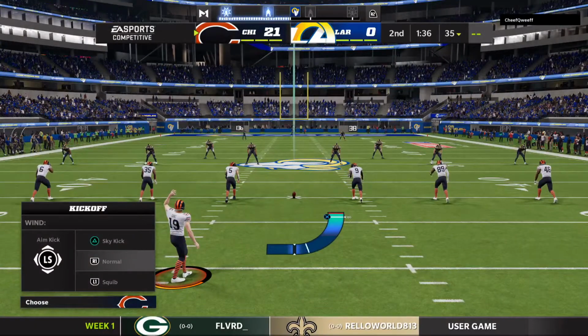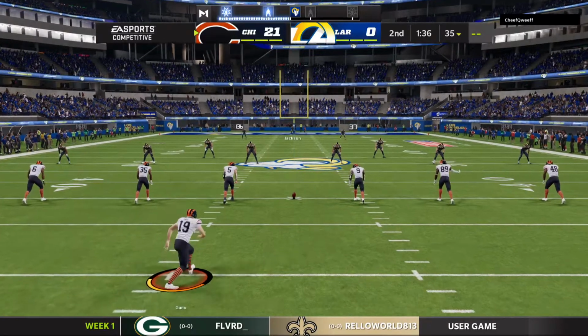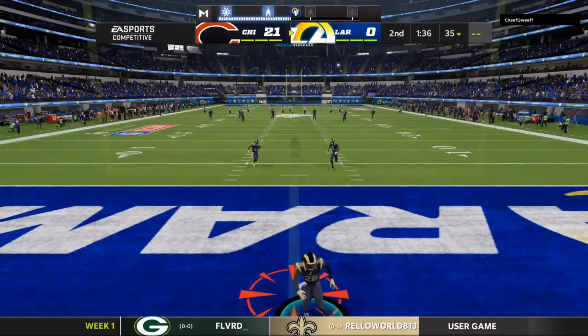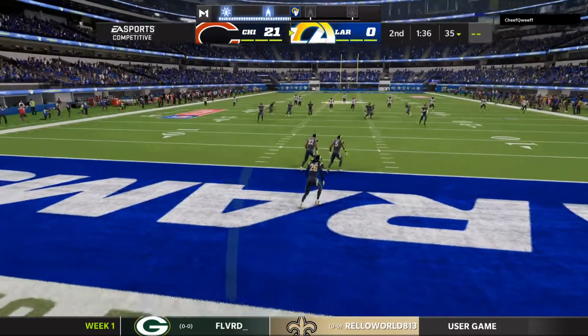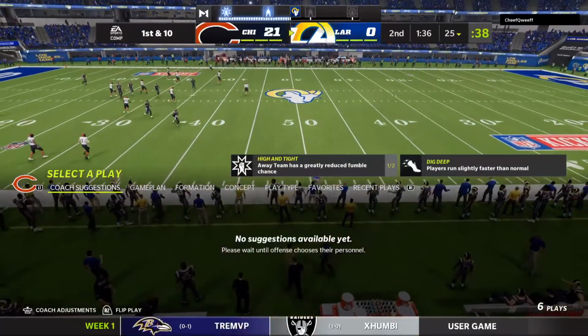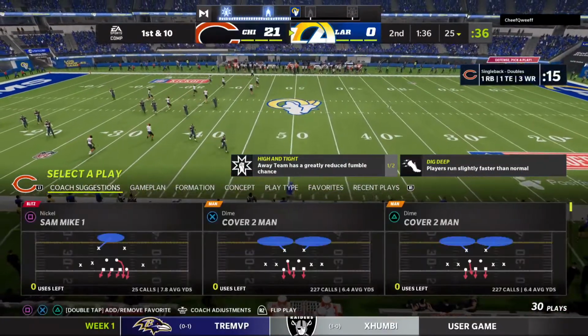Ram Gano set to kick off. Gano now following the touchdown here to kick it away. And that one will bounce out of the back of the end zone, so we will start here at the 25.